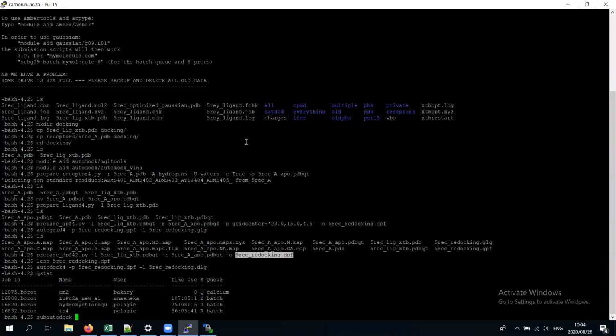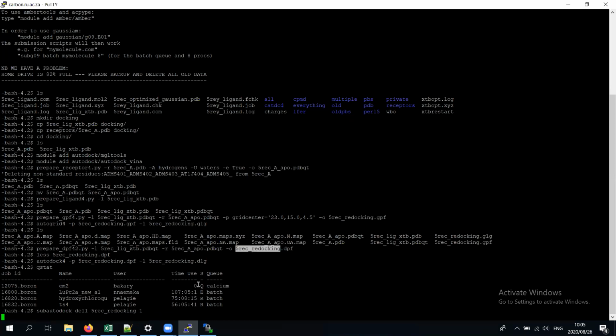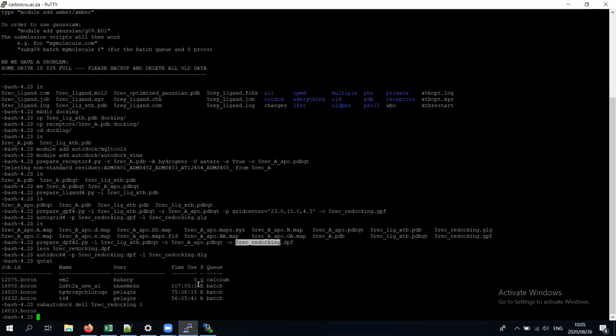Okay. And then it's to the del queue that we want to do it. And for the parameter file, just give it the name, but without the DPF extension. Look for that docking parameter file. And the final thing that you need to put at the end is a 1, because AutoDock can only use one processor, which means that if you submit 8 runs, one of these nodes will take that run and do 8 separate runs all at once.